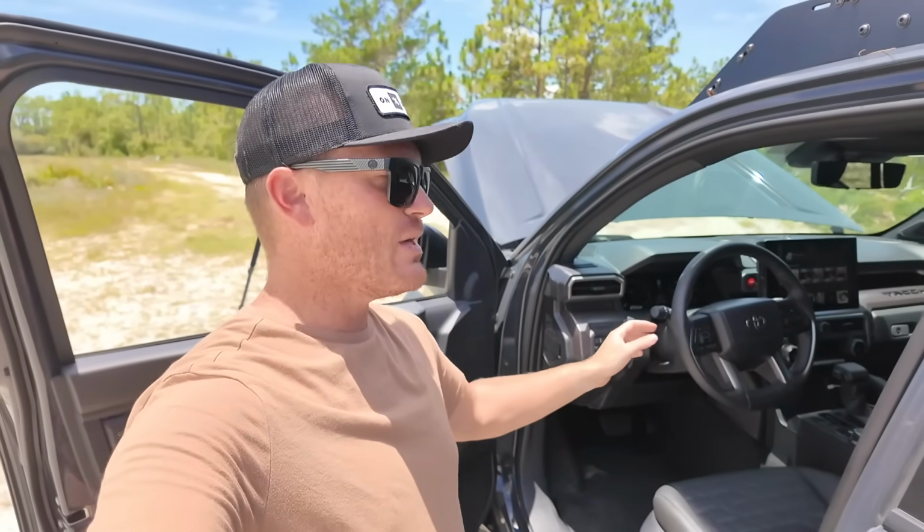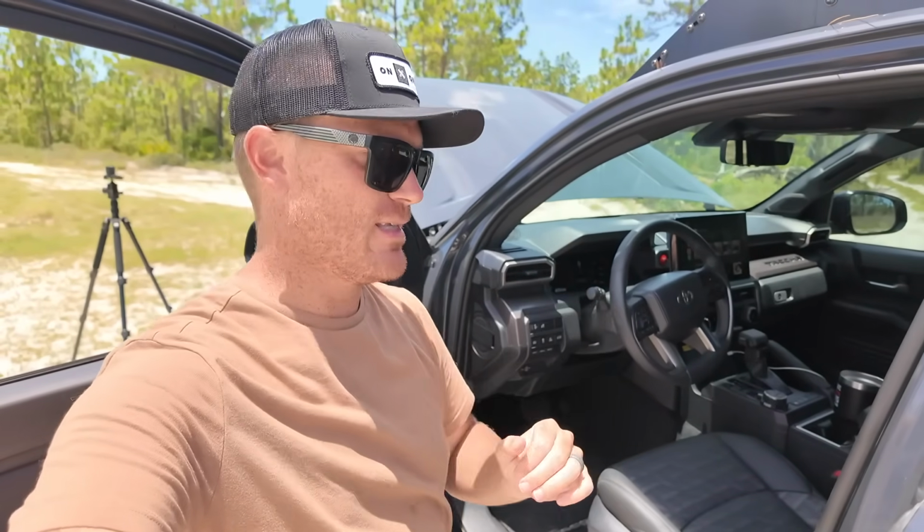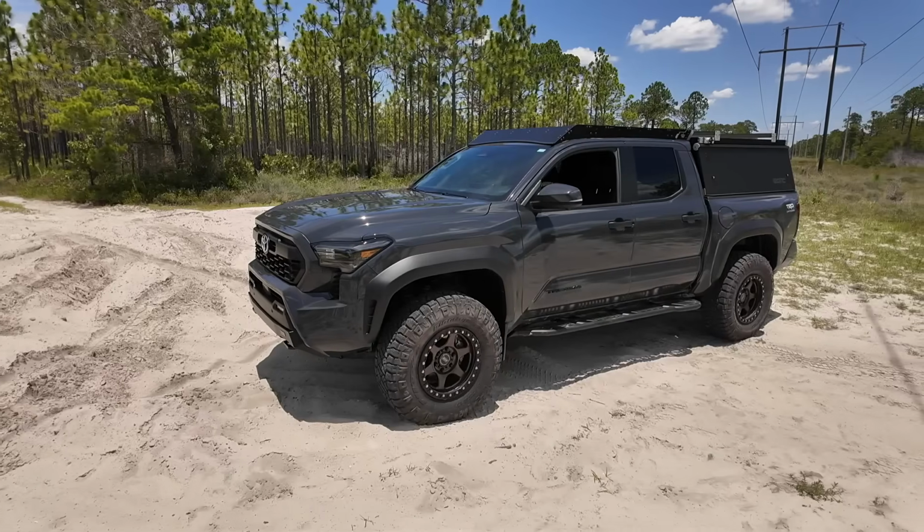Another thing too I want to point out with the powertrain, guys, is just how easy the truck drives too with this electronic power steering. And then also the fun thing is when you put the shift column into manual mode, the truck actually allows you to really rev out very nicely, which is a nice feature to have, because sometimes when you put vehicles into manual mode, it kind of nannies it and it lets you rev up a little bit and then it just shifts for you. This one, you know, traction control all the way off, throw it into manual mode, you're able to really drift it around, have some fun with it, and kind of bounce it a little bit off the red line.